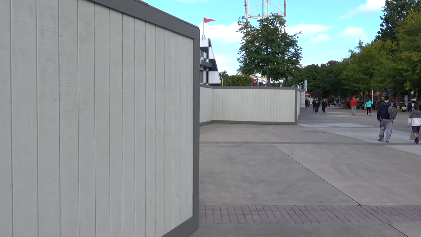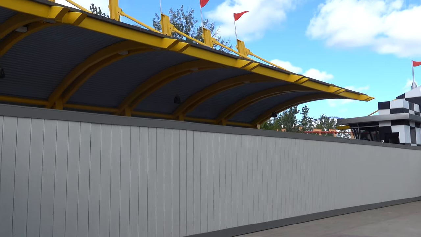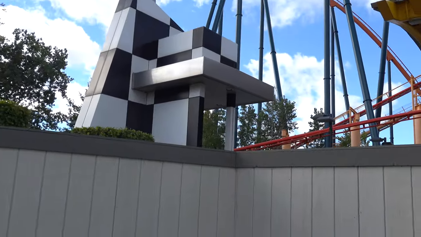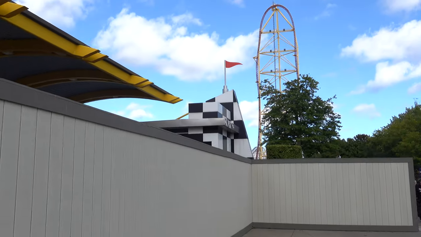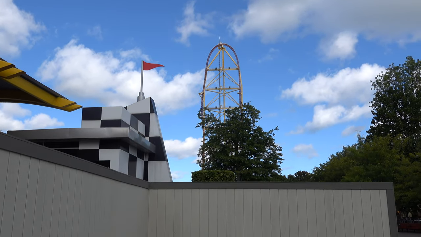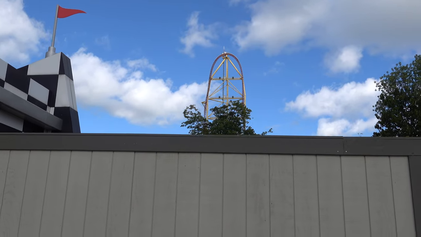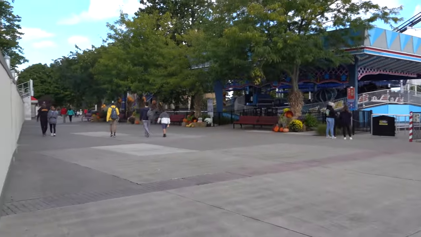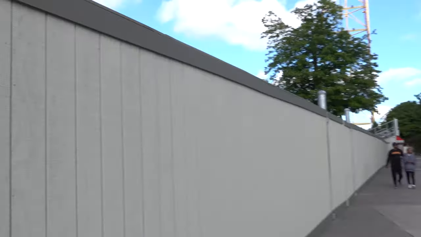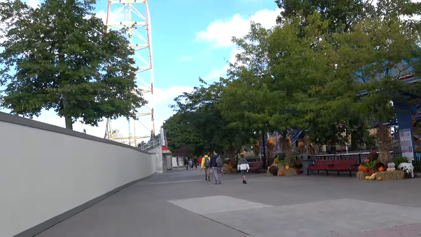Now, if you go onto Iron Dragon, you can actually see that they've removed most of the track sections. The return to the station and the turnaround on this side are all completely missing now, as is the hydraulic launch system, which has been removed from the launch track, as we're about to find out on this side. They certainly made this wall the right height so you can't see anything though. They know what they're doing here at Cedar Point.